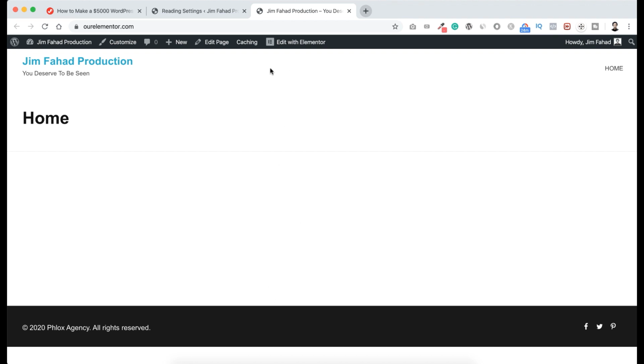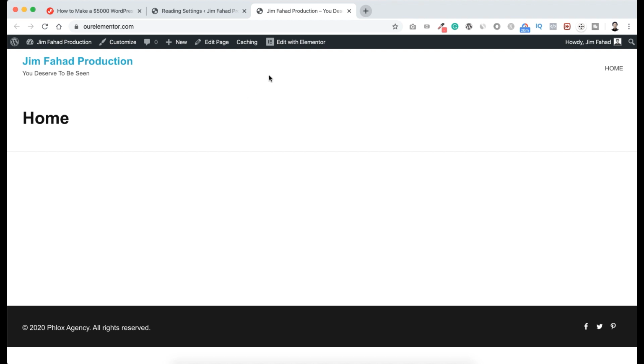Though the header is not complete at this moment, because we will be adding our logo at the left and our main navigation or menu on the right side, and also we will be customizing our footer. But at this moment, I know you are excited to see how to create a complete page. So right after completing our home page, we will be customizing our header and footer. So let's now start creating our home page using the awesome Elementor page builder.